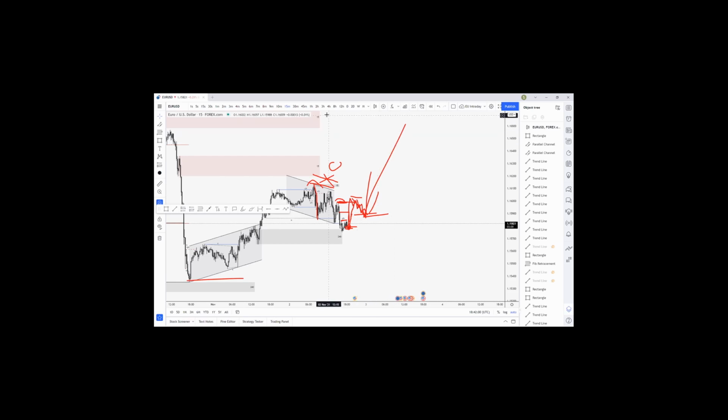Yeah, makes sense. It's always easy in hindsight at the end of the day. We can say all of this stuff afterwards, but it's about trying to build those possible narratives in your head during the session or before the session. What could I see? What is the likelihood of X happening? What is the likelihood of Z happening?